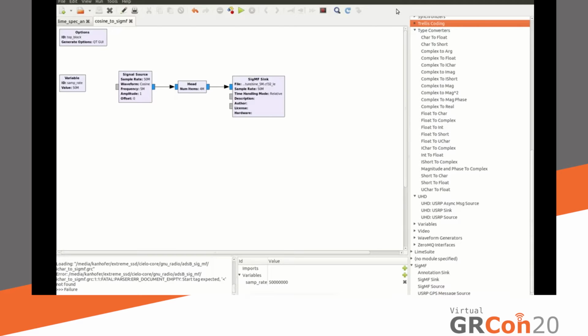GNU Radio SigMF is a flexible mechanism for sharing recorded signals between signal processing systems and engineers. SigMF defines dataset and metadata files to allow for the portable transfer of signal processing data. In the flow graph, you can see an example of the generation of a complex sine wave. In this case, we are outputting complex float 32, but we support complex integer types as well. The SigMF block we are using here is available open source on GitHub. The baseband IQ files generated can be directly imported into Mockingbird.